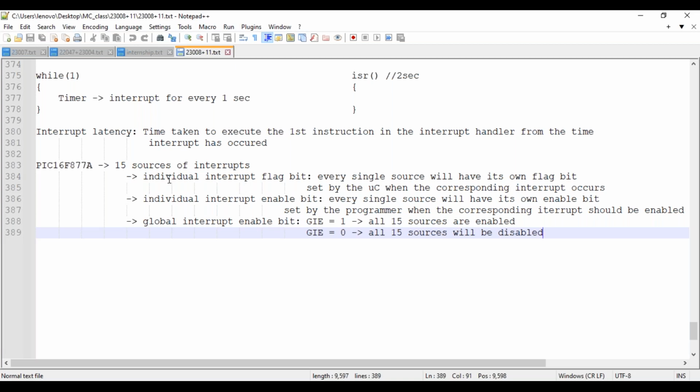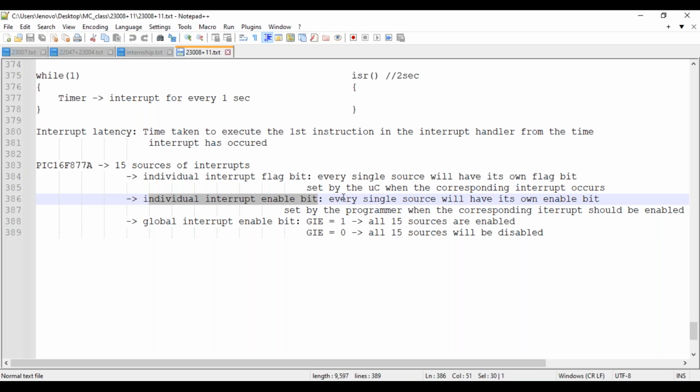So like that, for every source of interrupt, there is also something called an individual interrupt enable bit. Now, what this individual interrupt enable bit is, it is just like a personal switch of a particular bulb. So whichever source of interrupt you want to configure, you have to enable that particular source with its own individual interrupt enable bit also.